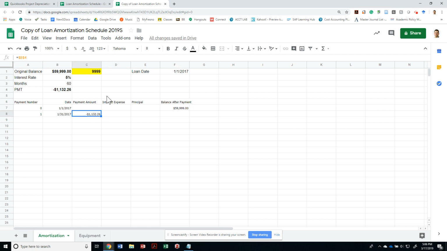So let's think about that. In fact, let me go ahead and put a negative just to know what the payment amount is. How much of this is an interest expense? Well, that's very easy, right? We are going to multiply 59,000, whatever the balance of your loan is, times your interest rate. And the interest rate would be 5% divided by 12. So with 5% divided by 12, my interest expense for the first month would be 250. That means that after I pay my interest expense, I will be reducing my debt by $882.26.